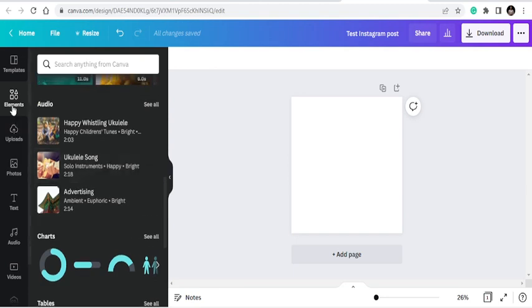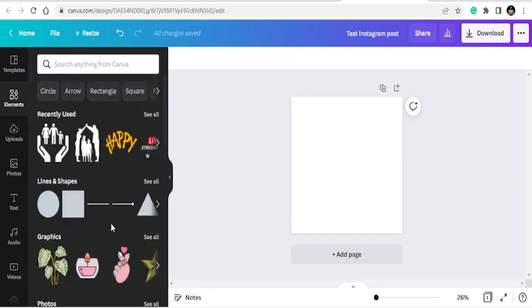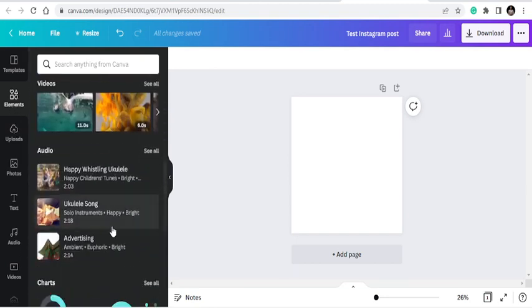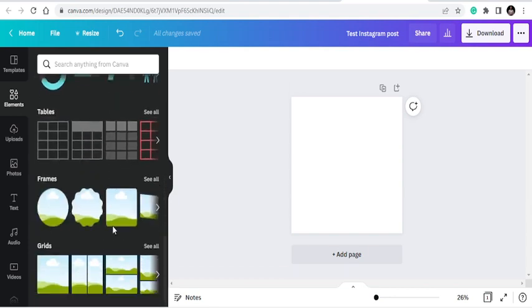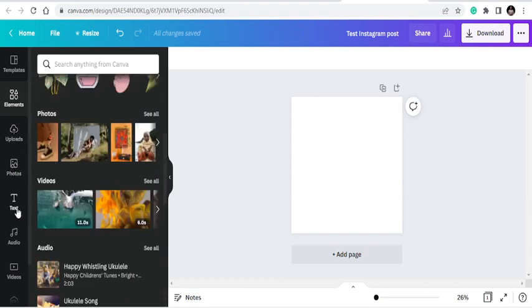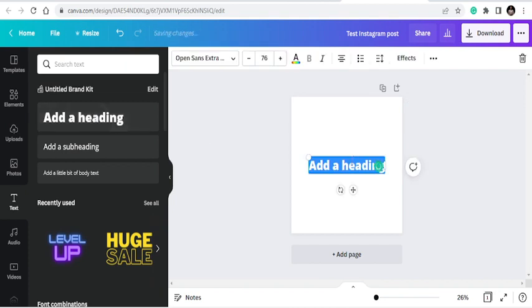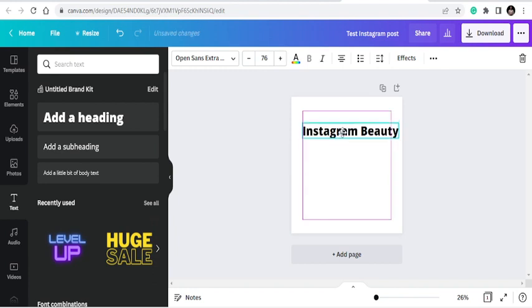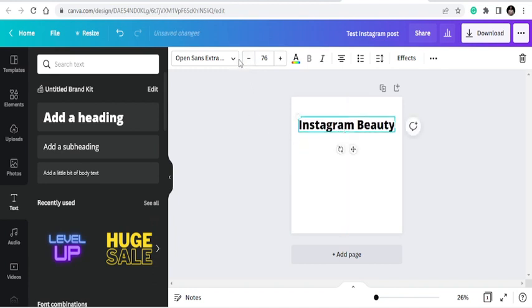I'm just starting, and I want to do an Instagram post. Let's see what I can do here. It shows you it's just simple. The title of the post is Instagram beauty.